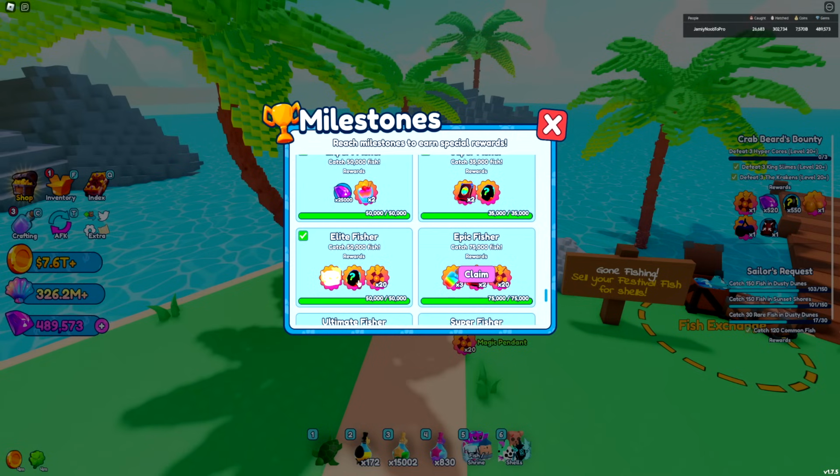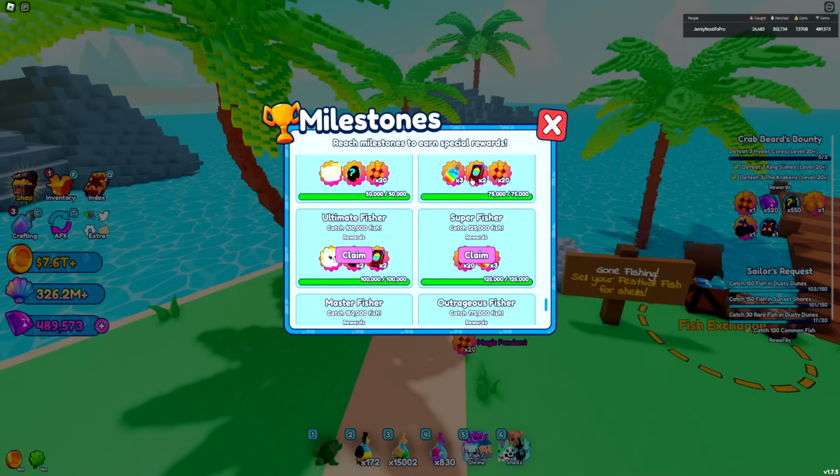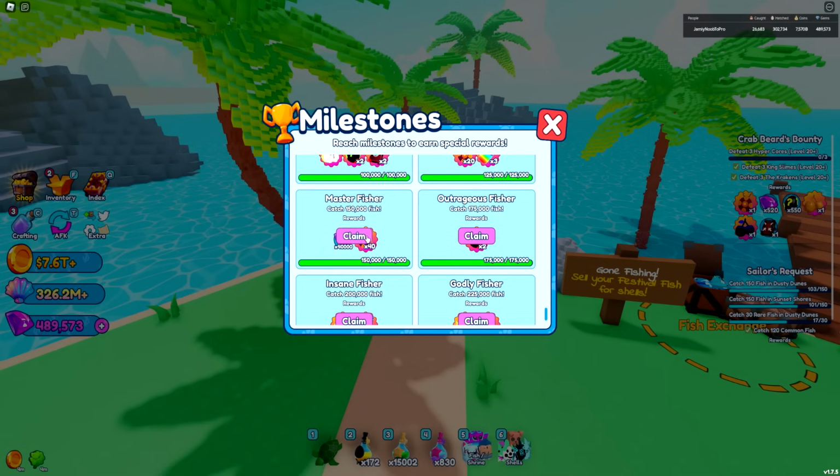Our first pet and another prismatic egg. Some more prismatic items and pendants. Really good. Another pet. 2 prismatic eggs. Okay. I probably should have checked the talents. I don't think there's like a 2 times prismatic eggs or a milestone. I don't think that exists, but I probably should double check that really fast.